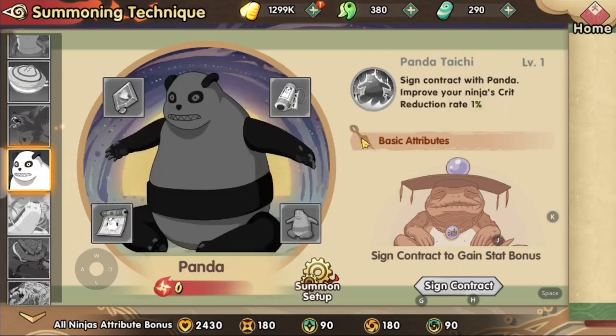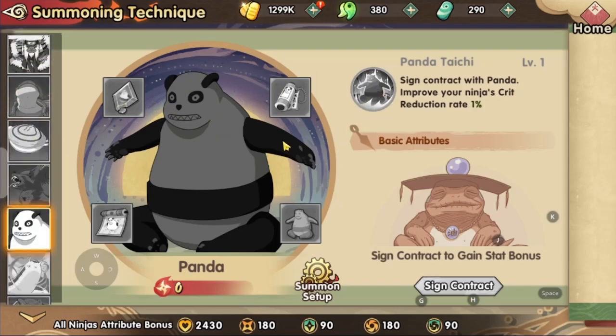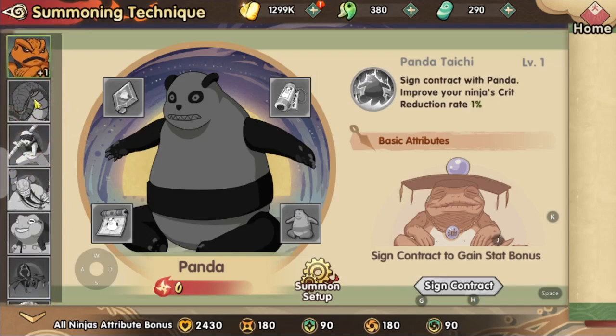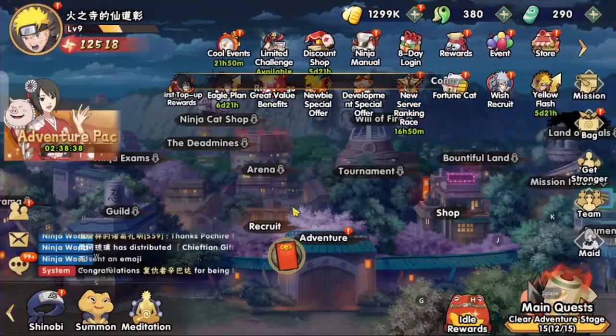There are also some very goofy looking ones. I'm pretty sure Panda was never in the original series, right? Let me know if there was actually a panda in Naruto, because I do not remember seeing this. And this guy looks just funky, right? Very funky and goofy. I might actually go and get him. It's pretty cool, right? And that's kind of my namesake, so I might just end up getting him. But obviously, there are some much better ones from the original series that you can also go after as well. Okay, so that's kind of the companion you can go for.